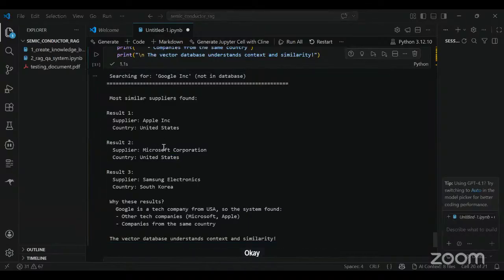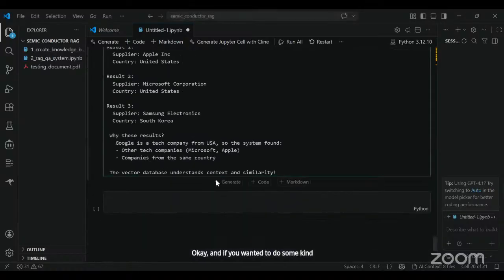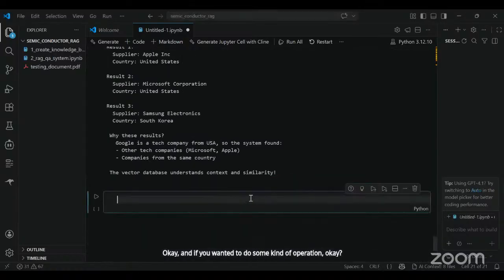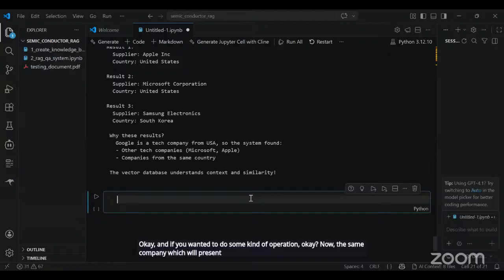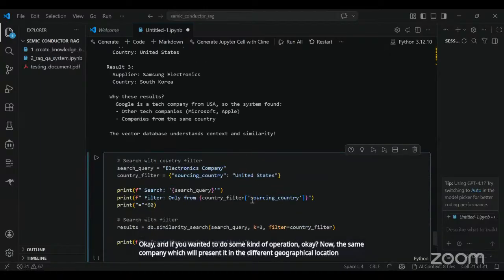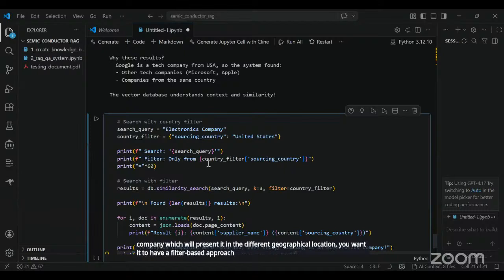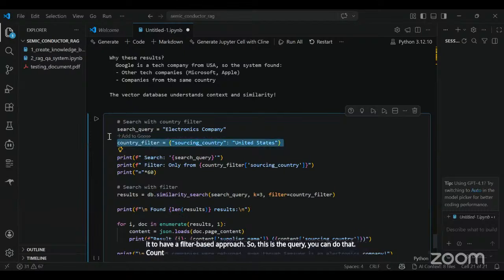And if you want to do some kind of operation, where the same company is present in a different geographical location, you want a filter based approach. So this is the query, you can do that country based filter.